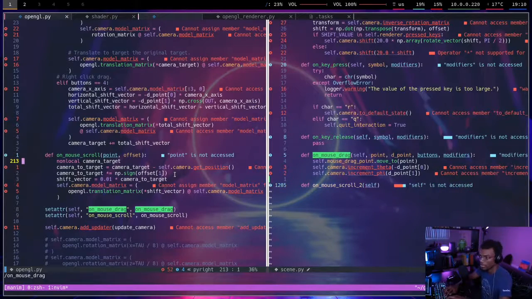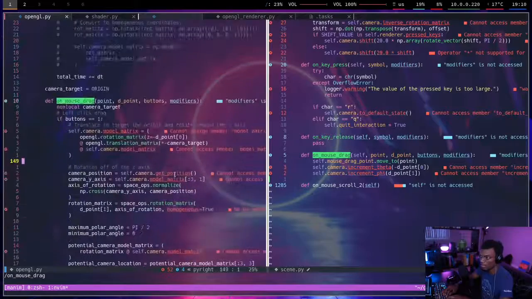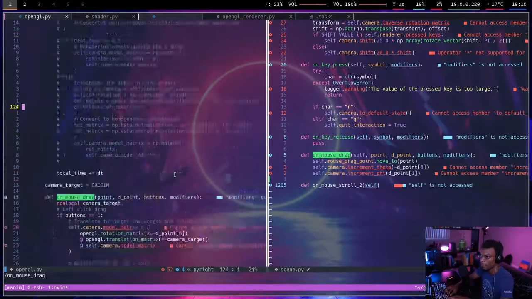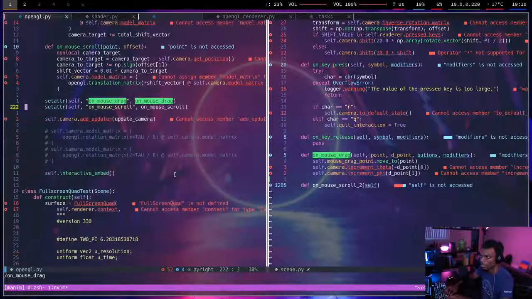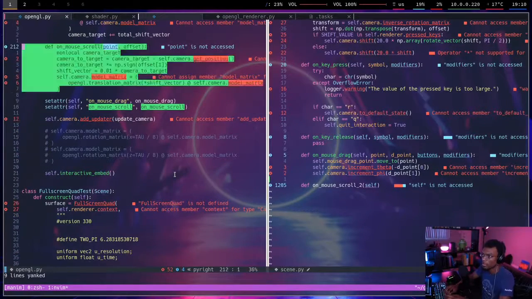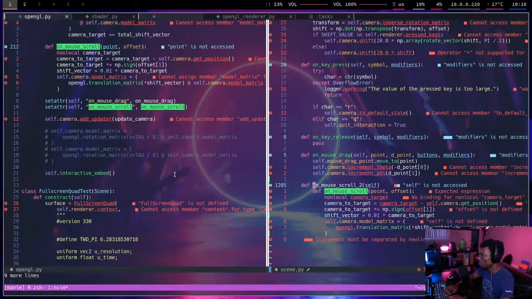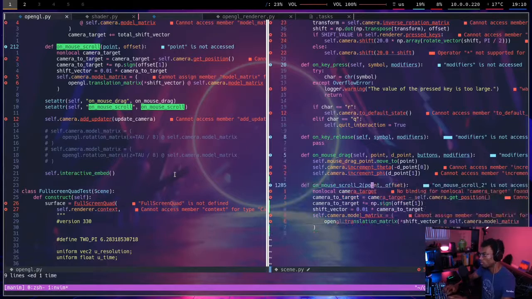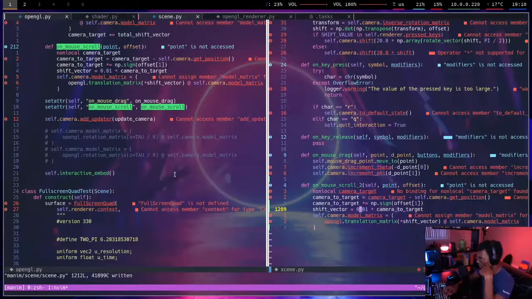Which is, by the way, not a very good habit of naming things like whatever underscore 2. But I'm gonna do it anyway. Okay. I'm just gonna move this into here, and give it the self.camera.model matrix. Okay, so that's good.